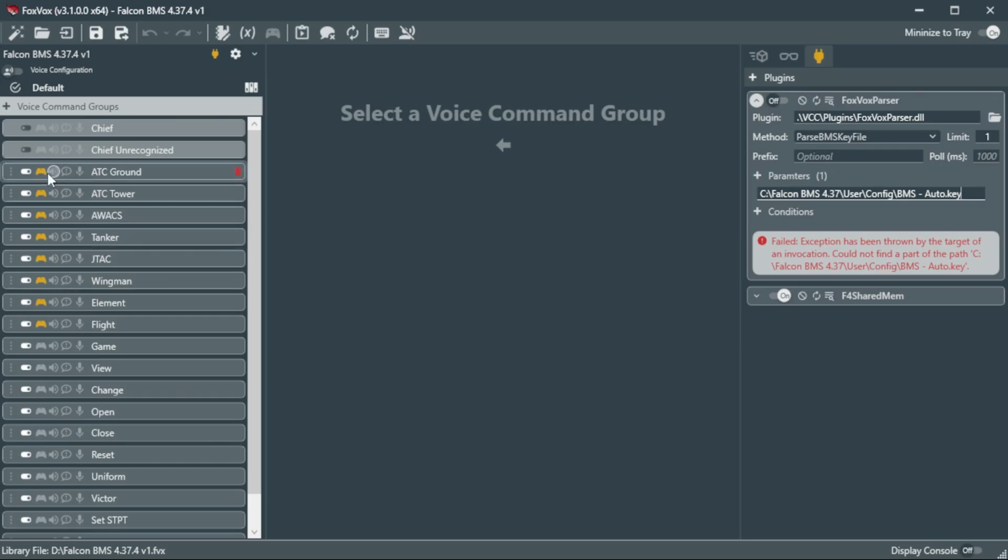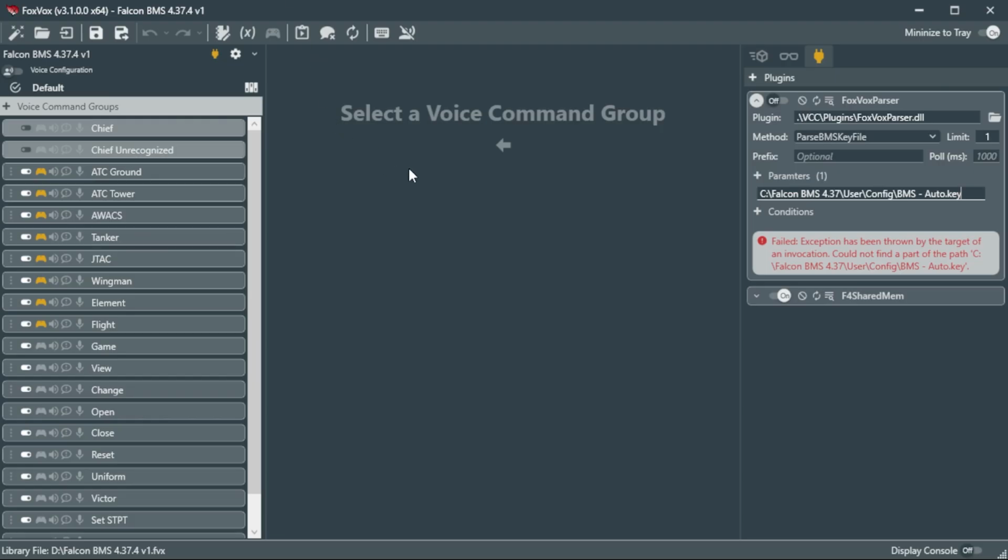And sometimes the push to talk, even if you do find the configuration file correctly, may still be yellow because there's a little bit of discrepancy in finding all devices on Windows. Unfortunately, there's not a unique identifier that specifically can be used to tie a joystick controller between BMS and FoxVox. So it's relying on the name of the controller and the way it's being created in the key file, and it's not always 100% for every controller.